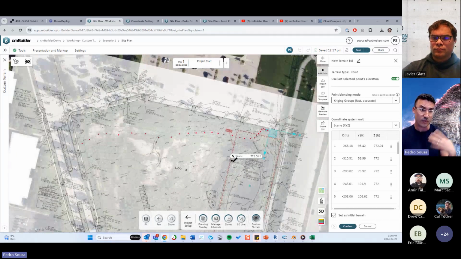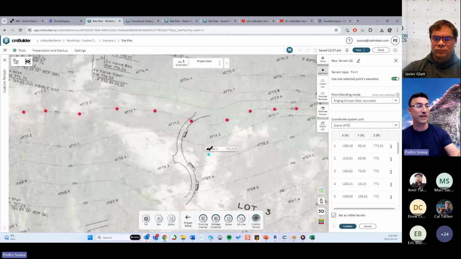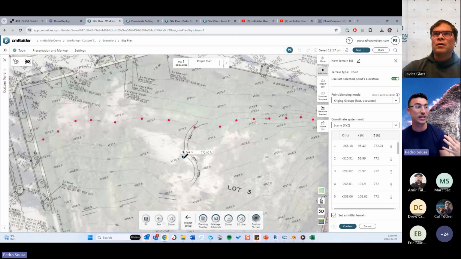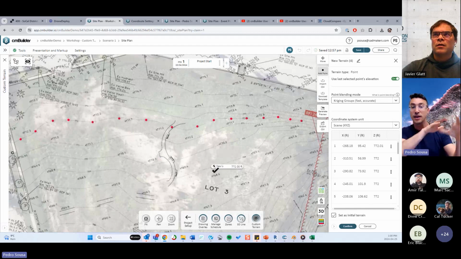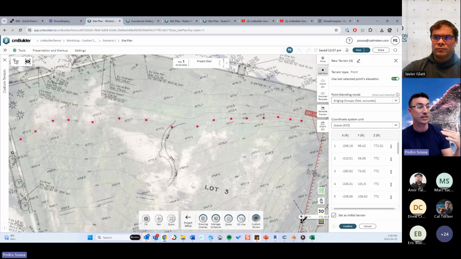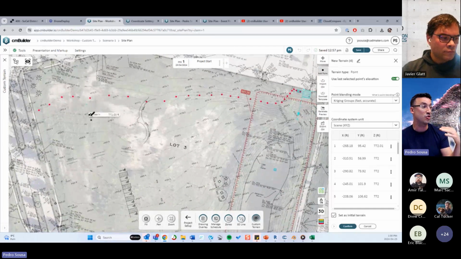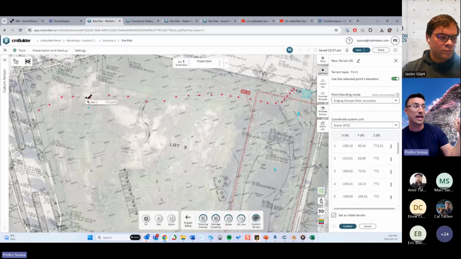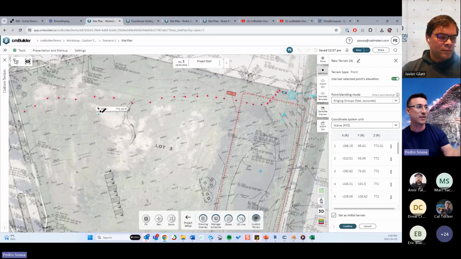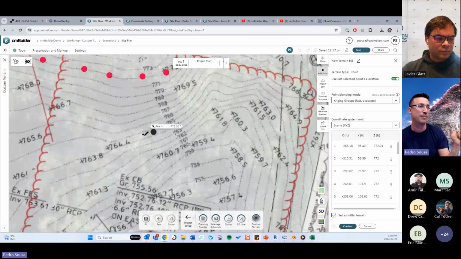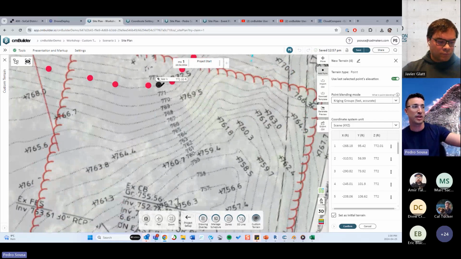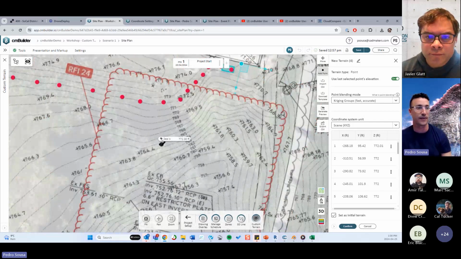So that's it. And also in terms of which contour lines you're going to select, you also don't need to do all of them. You can skip a couple, because again, the software will propagate what's happening in between. But if there is a huge difference, a huge spacing in between the contour lines, it's better if you use them. Whenever the contour line is a little bit denser, you can skip a lot of them, because the extrapolation from here to here is not going to be that bad.